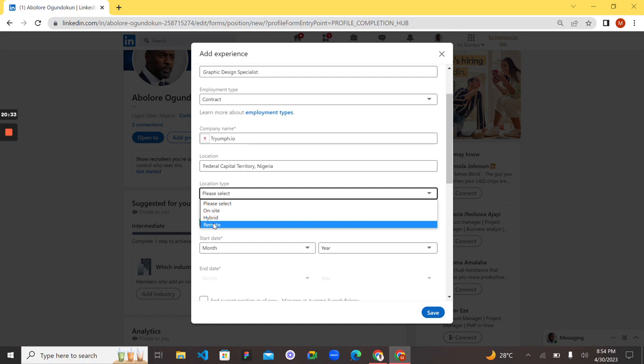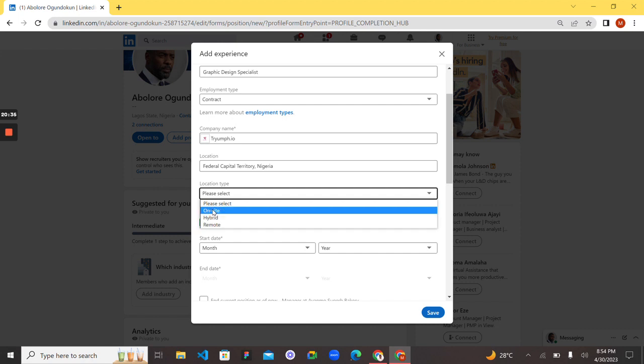On Monday and Tuesday you go to the company, you do the on-site. Then on Thursday and Friday you work from home. So that is hybrid. But if you work from home completely, you never go to the company, that is remote. And if you go to the company all the time, you never work from home, that is going to be on-site. So I'm going to choose hybrid for this person.